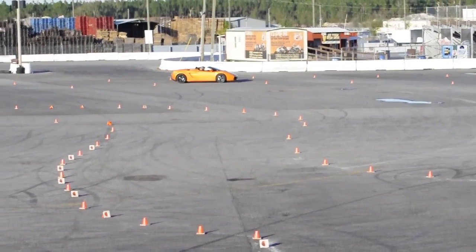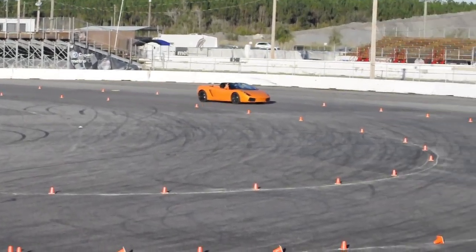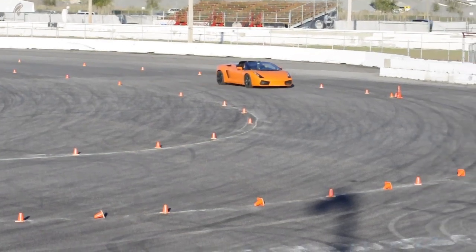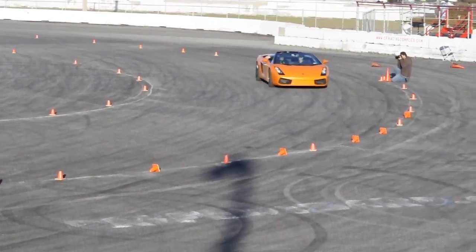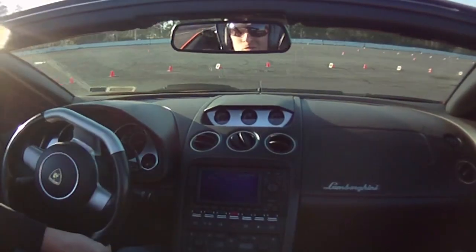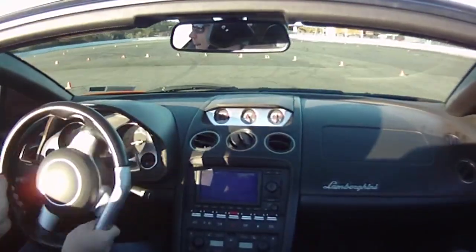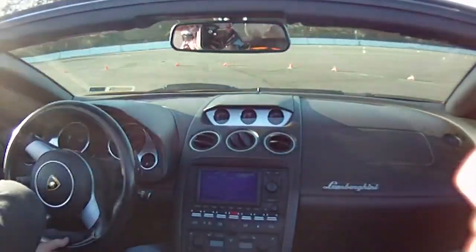Yeah. And then start drifting towards the outside cones, and we're going to stick on these outside cones for a little while. Stay way outside, way outside, and then we'll all be off throttle, and we'll cut it nice and tight along these cones here. Perfect. All right. Nice and tight on these. Yep, start rolling on the throttle, nice and easy.